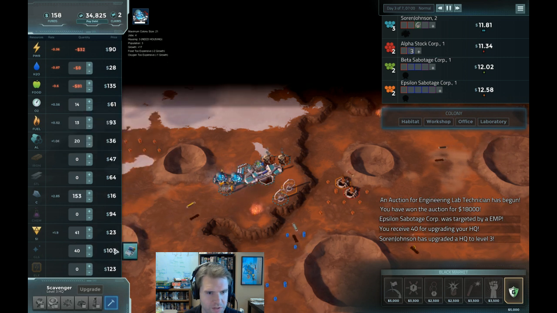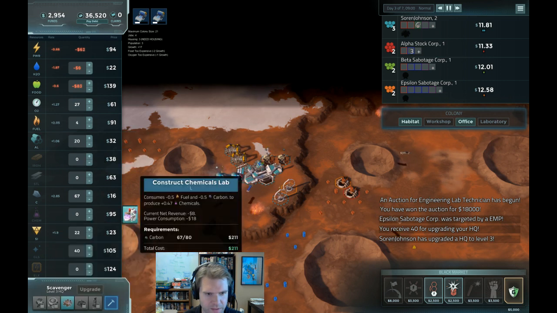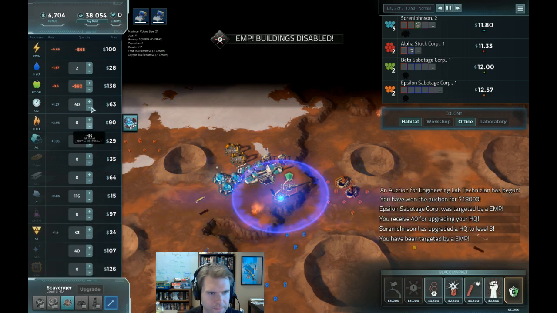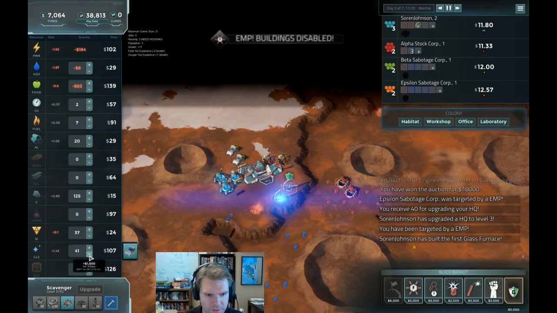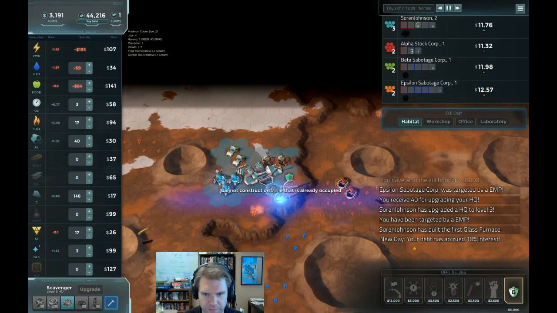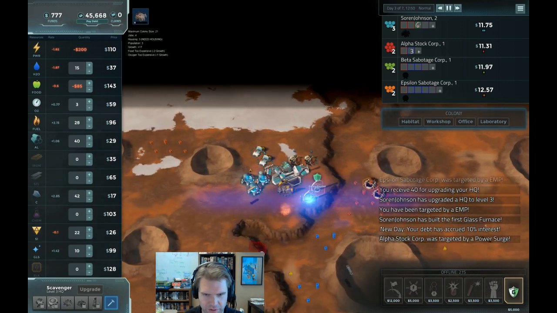Speaking of which, maybe 2 glass furnaces would not be a bad idea, because they should be profitable. Not hugely profitable, but at least they should help me upgrade. So labs increase chemicals and glass, which is something I think I could get into. Maybe I should have built an engineering lab. Make private claim, build engineering lab. Right there. So this will let me just upgrade my production straight up for various buildings.